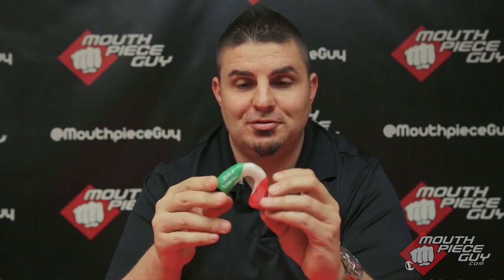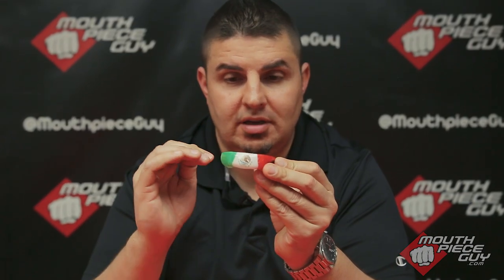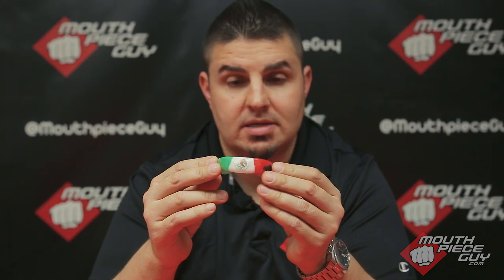So once again, I would say another fail. Okay, so here we have our third mouthguard. This thing's kind of funny. The shape, you don't really got to zoom in just yet, but look at this shape. There's no contouring to the gum line at all. No shaping, nothing. It's just a straight flat cut all the way across.